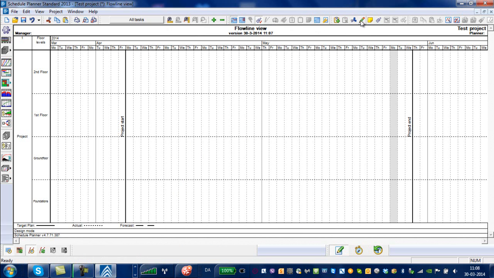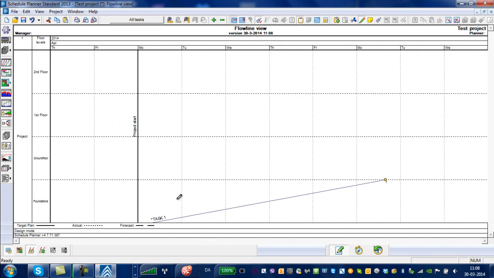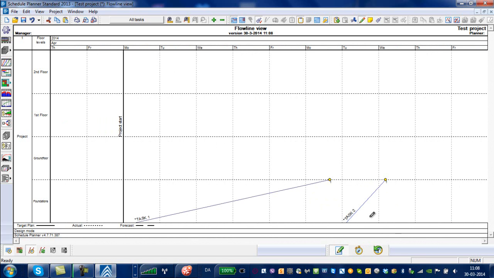But right now we're doing planning, and the first thing when we're doing planning is to draw the task using this pencil. And staying in this area here, I can do the foundations. Let's say I'm going to start the foundations here sometime on Monday, and I'm going to use a couple of days, 3 or 4 days for that. And here I can see those numbers of days.